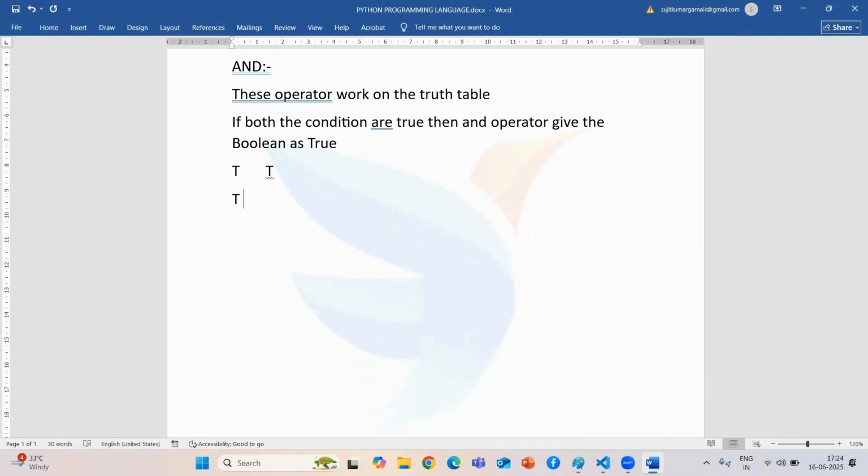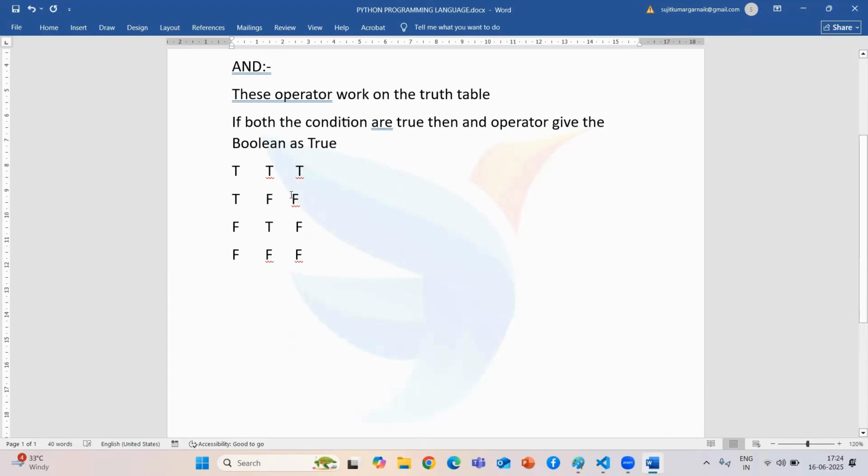Guys, just see. I'll create it, then I'll explain. When we use this truth table for the AND gate, if both conditions are true, only in that case it gives true as the output. If even one condition is false, it gives the output as false.